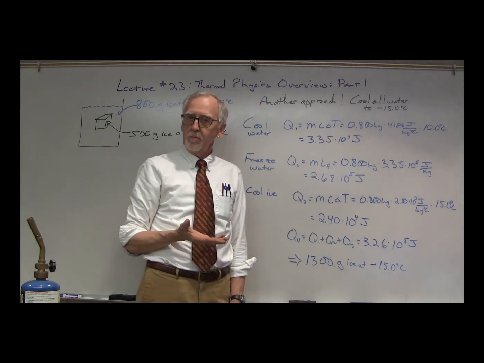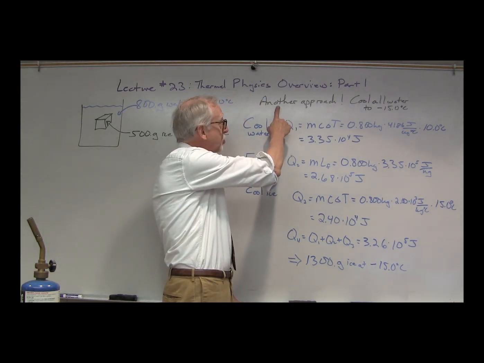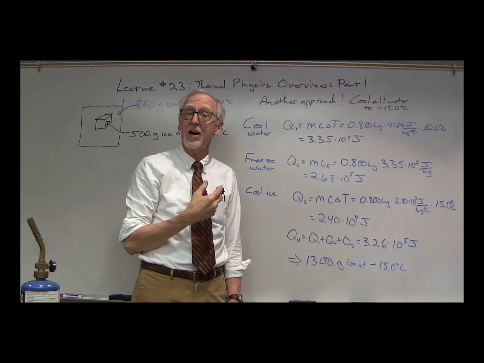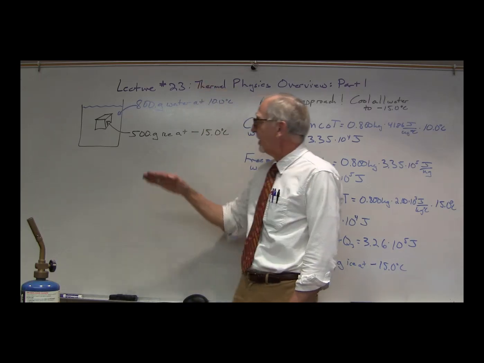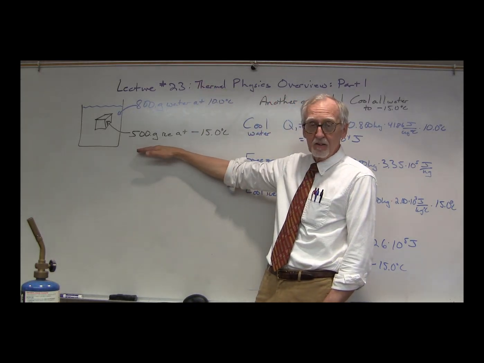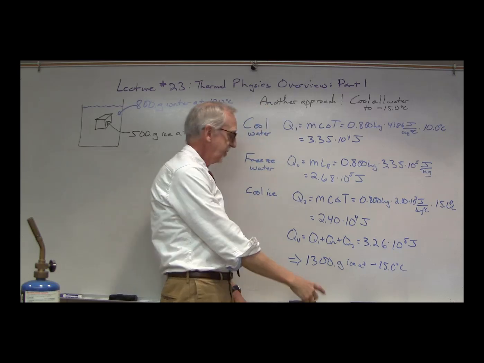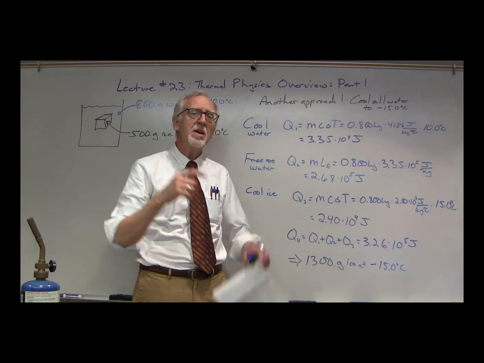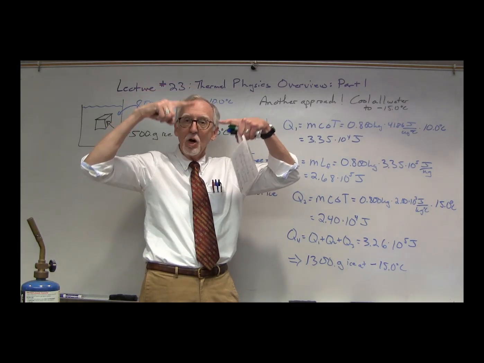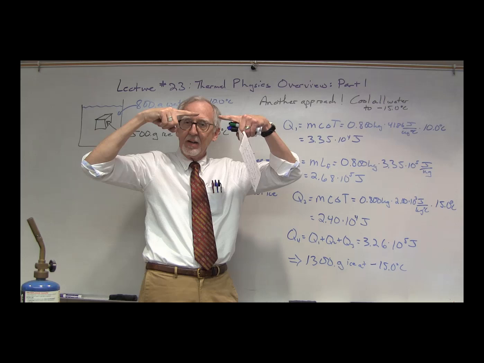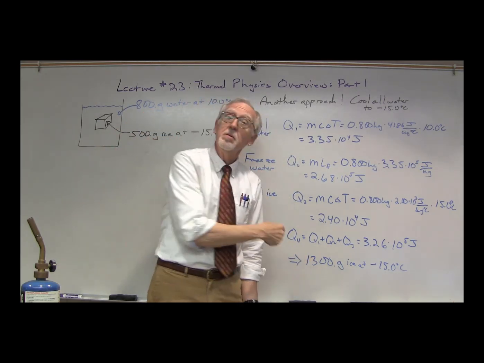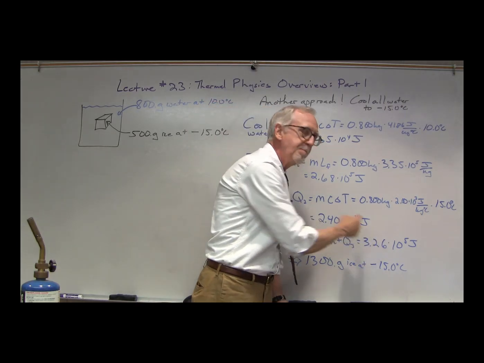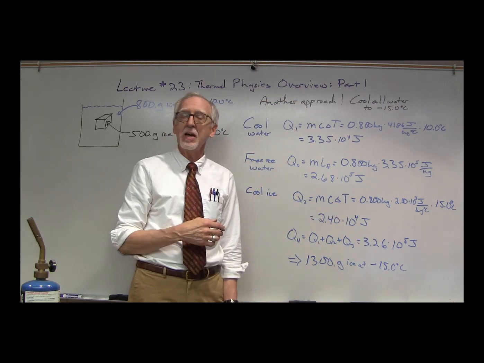But what's the point? Well, what do we have? We have now cooled the water down to negative 15 degrees. We have 800 grams of ice at negative 15. But we already started with 500 grams of ice at negative 15. So what we have now is 1,300 grams of ice at negative 15 degrees centigrade. We don't have two things that we're trying to figure out where they are going to meet in the middle. We've got one type of material at one temperature, which we now just have to add back in the 3.26 times 10 to the fifth joules.